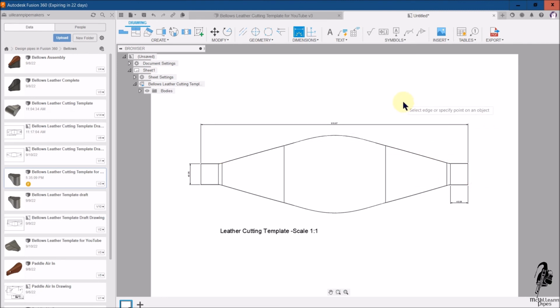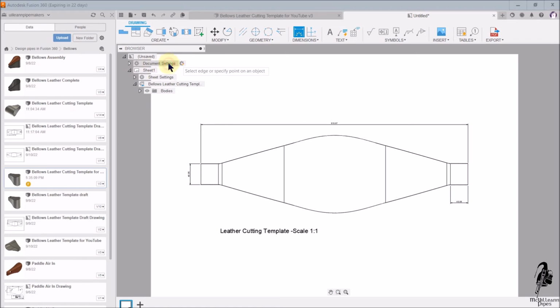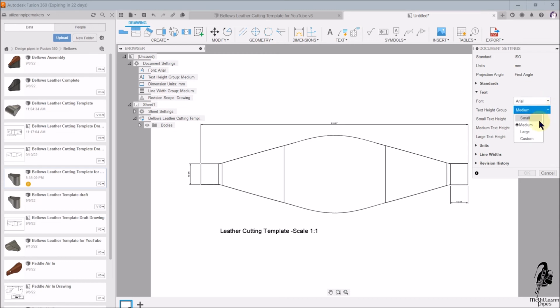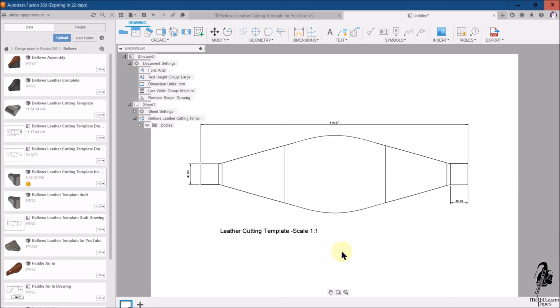And it's very hard to read that, so we'll go to document settings, text type group, up pops the dialog, and we will go with large. OK, and it gets visible. When you print this out, it will be completely legible.